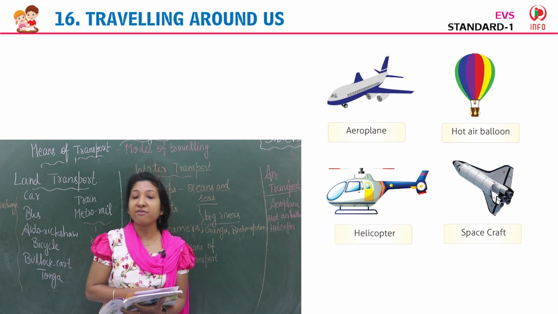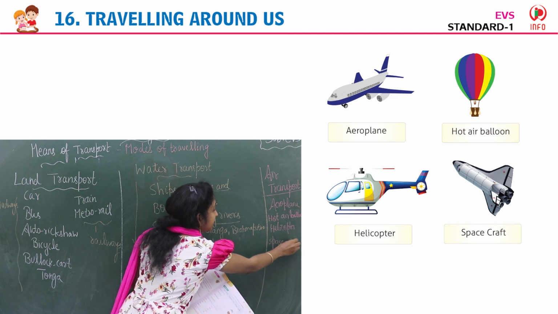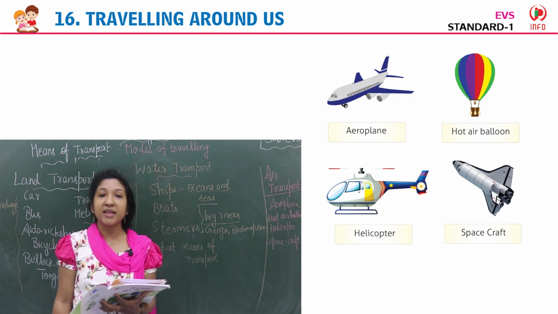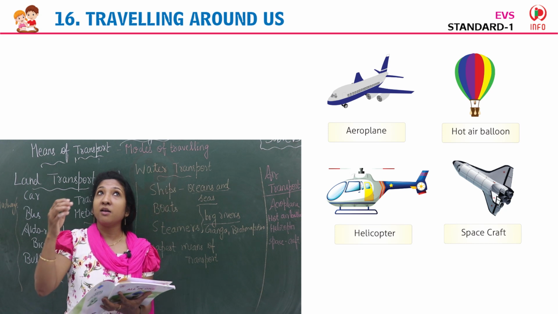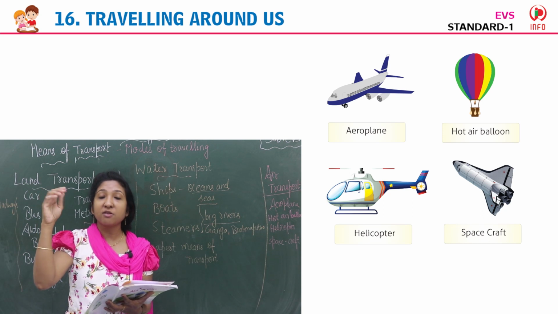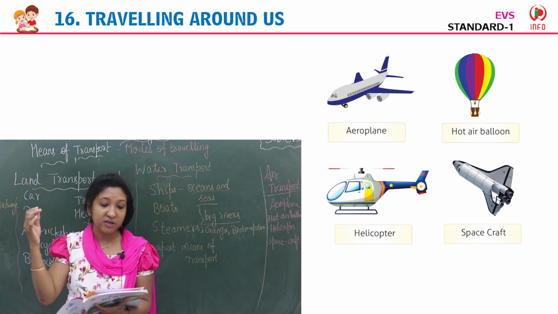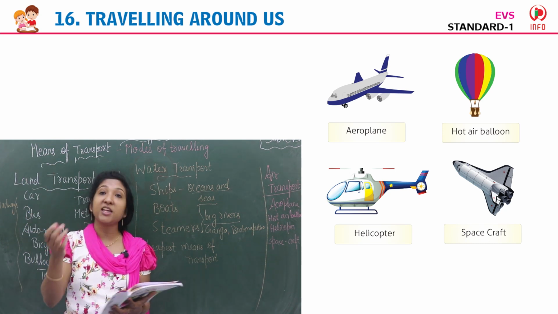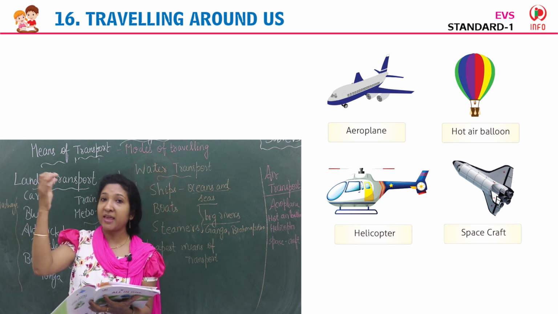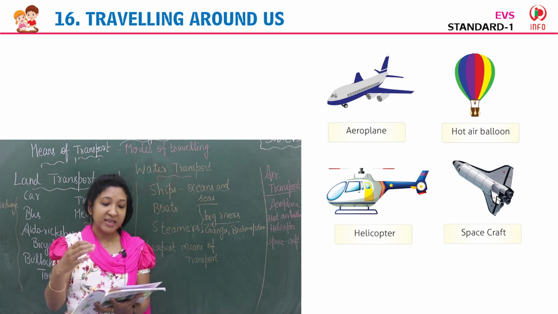Then one more example they have given is spacecraft. So what is spacecraft, children? The vehicle that travels to space, that is spacecraft, to study about the planets, the sun, the moon, to study about space. There are also spacecraft that carry humans into space. It's called manned spacecraft, that carry humans to the space so that they can study about all the things in the space.